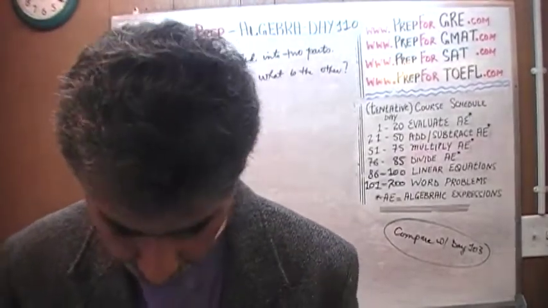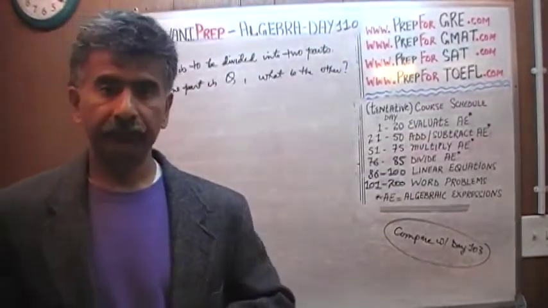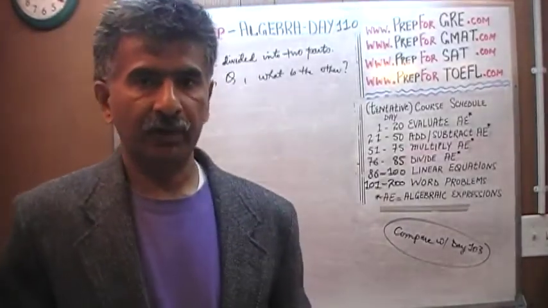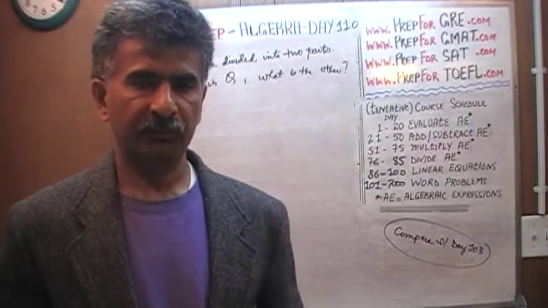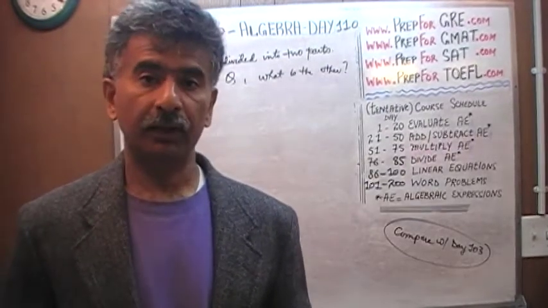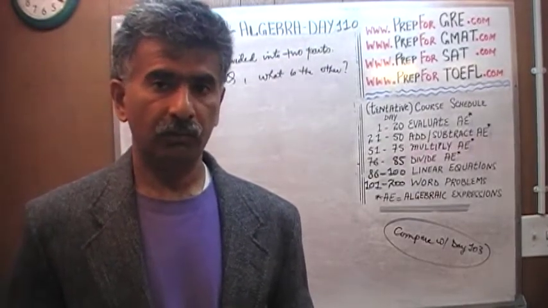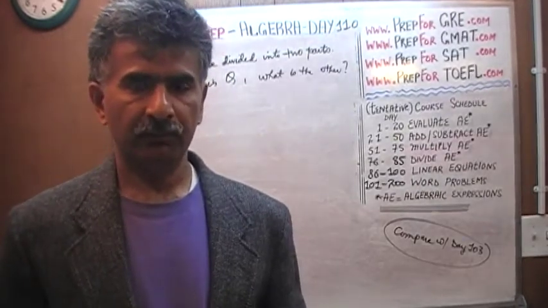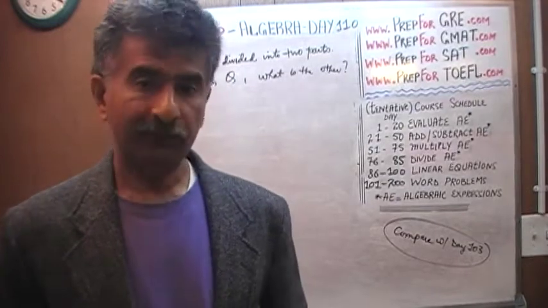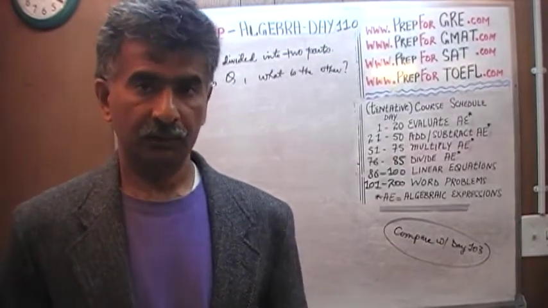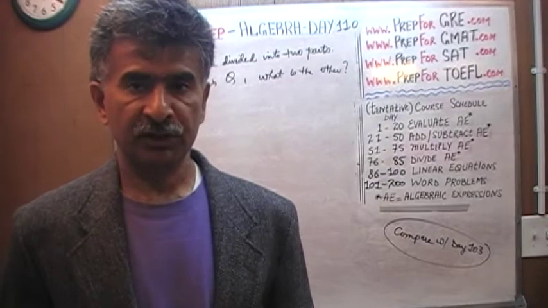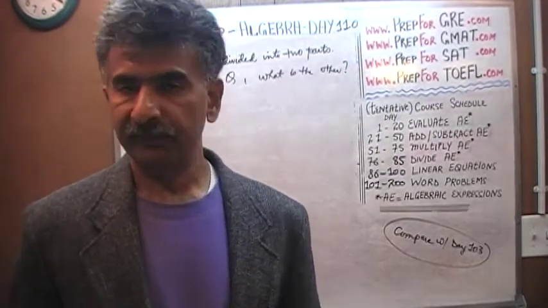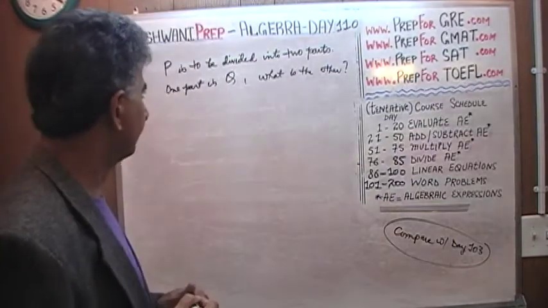So, how do we go about doing it? Well, as always, as we have learned in the last 9 days, the safest route, especially in the very beginning when you're just starting out learning how to solve word problems, is to plug in the numbers for variables and see what happens, and then follow the same logic. The logic is not going to change, the pattern is not going to change just because you replace numbers by variables. The same logic will hold. So let's plug in numbers.